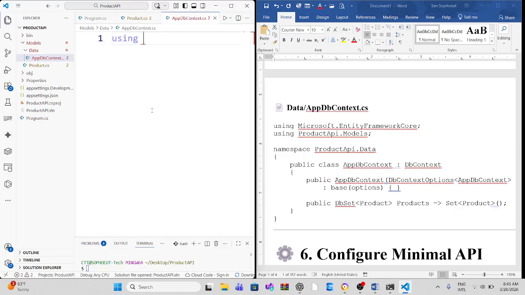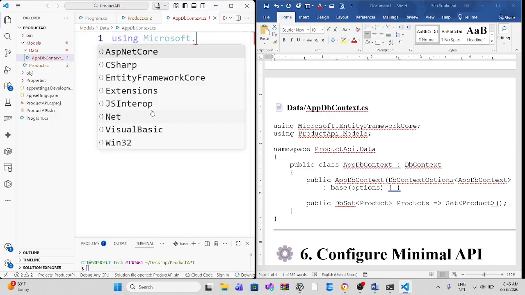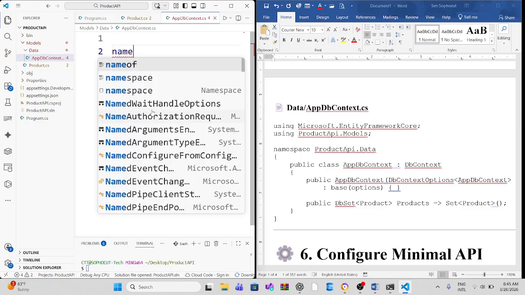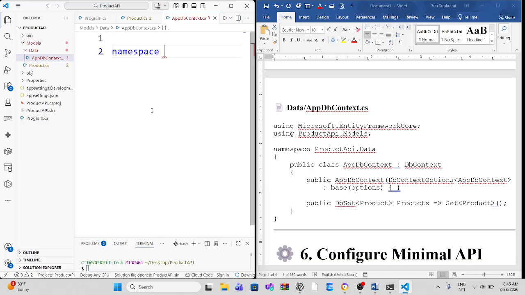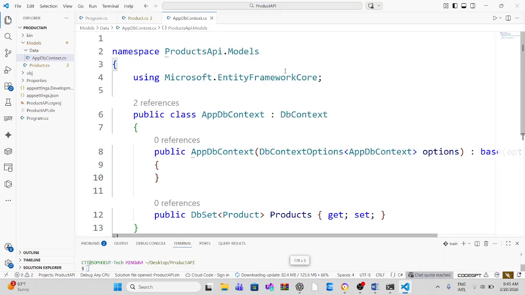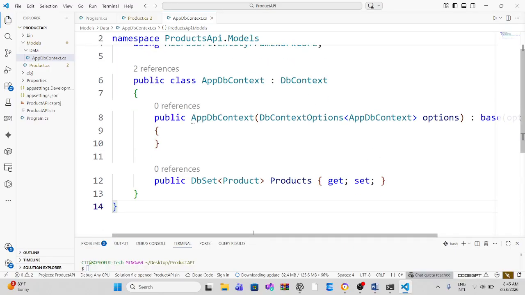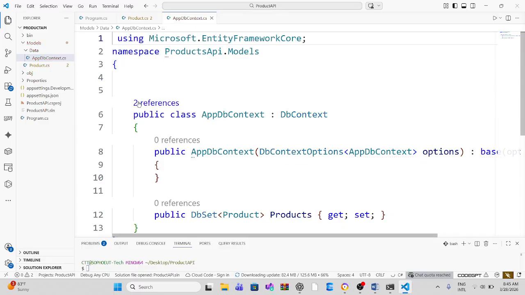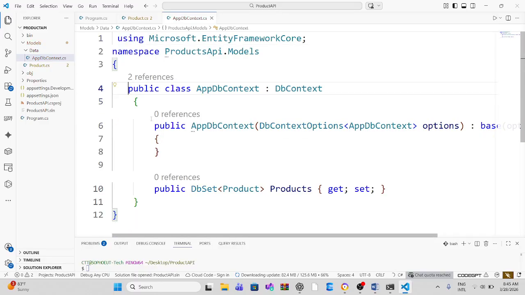We are using Microsoft dot. Okay, we can say namespace ProductAPI. We copy this to the top.